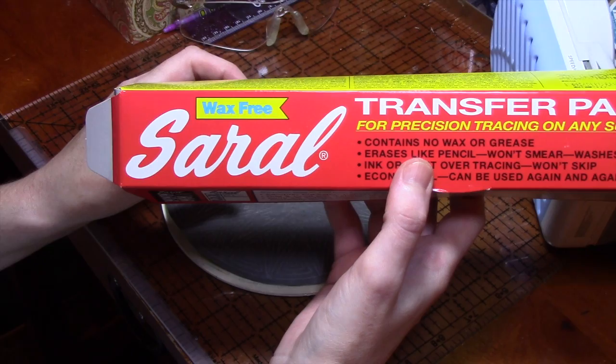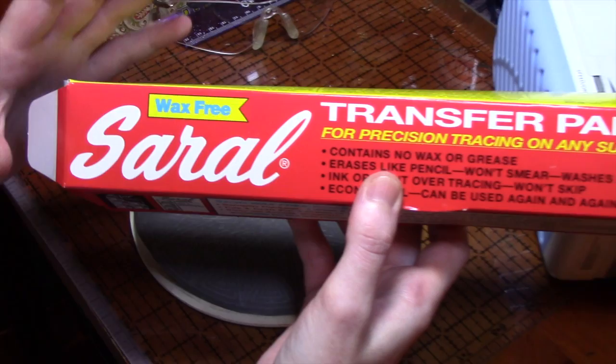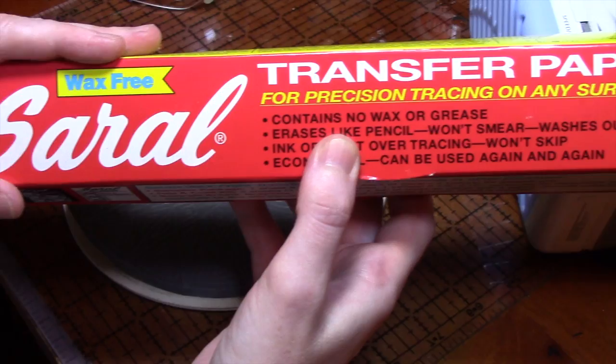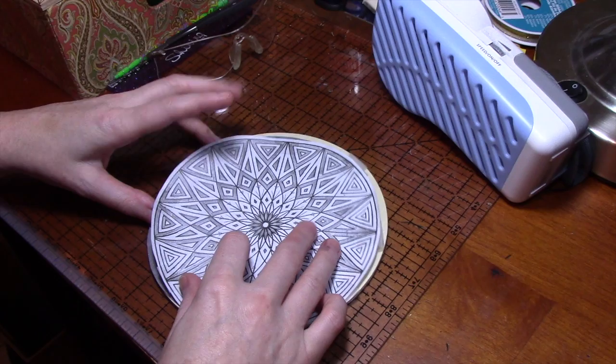Before burning a design, of course you need to either create or print off a design that you'd like to burn. Cut it to the right size of your piece of wood, and then use transfer paper, which is a carbon-based paper, to trace the design onto the wood. You want to put the dark side of the tracing paper down and then put the design that you'll be tracing on top of that.